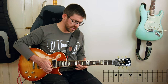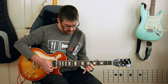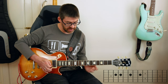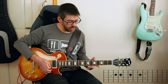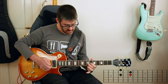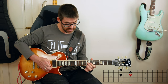Yeah, so it's kind of weird to get that where you're sliding back again with the first finger. That might feel a little bit strange, but think about nailing the 7th fret with the 2nd finger after it, and I think it'll help with the phrasing of it. Okay, now at this point we're over an E chord. Possibly the E with a G sharp in the bass. So that's kind of your flat 7 of your E chord, so it's almost like an E7 tonality.